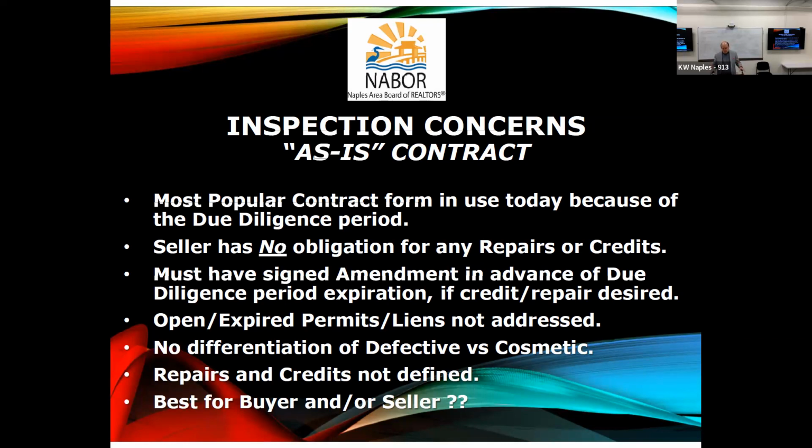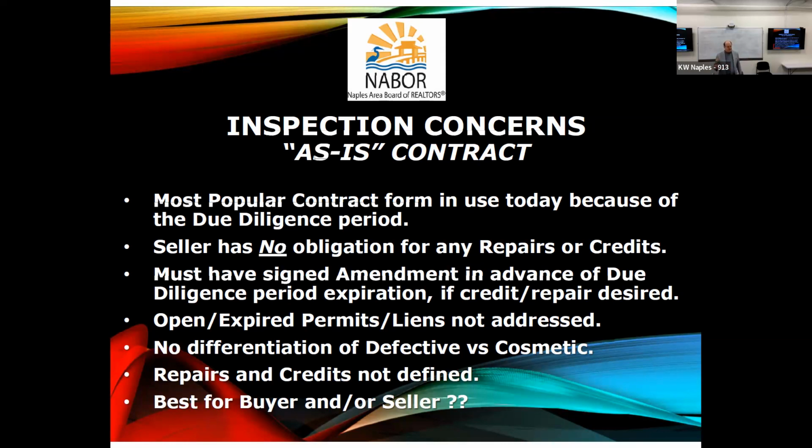I see a lot more of the regular FAR contract coming through, which I think is a sign that people are weary of the back and forth in an as-is contract, and they've had too many bad experiences where the buyers had to walk away, or they haven't gotten the repairs they wanted. Even if the seller agrees to do the repair, do they have to use a licensed contractor? Show me in there where it says anything about using licensed contractors or providing receipts.